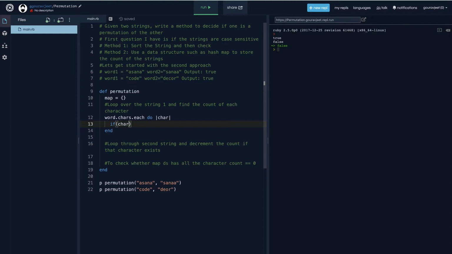So what I will do is, if map character, okay, so I will check if that character exists in the map.